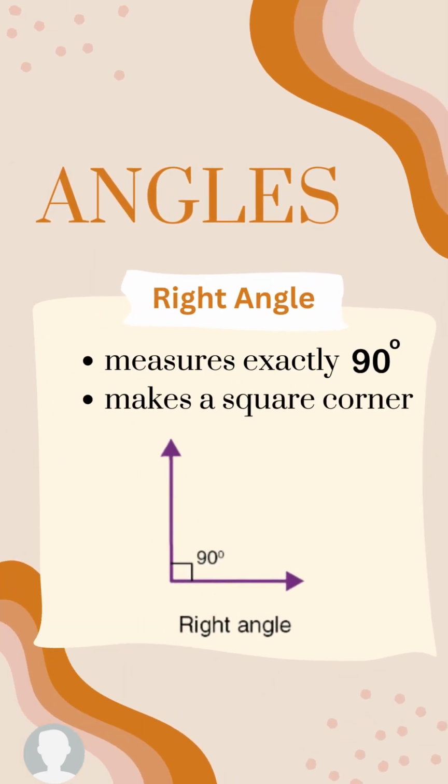Our first angle that we're going to look at is a right angle. Now, it measures exactly 90 degrees, and if we were to use a protractor and measure it, that's what it would measure. It also makes a square corner, and you can see that little square corner there near the vertex. You'll see that sometimes when they draw a right angle, and that signifies that it is a right angle and it measures 90 degrees. And if you look at that right angle, it resembles the uppercase letter L. It goes straight up vertically and straight across horizontally.